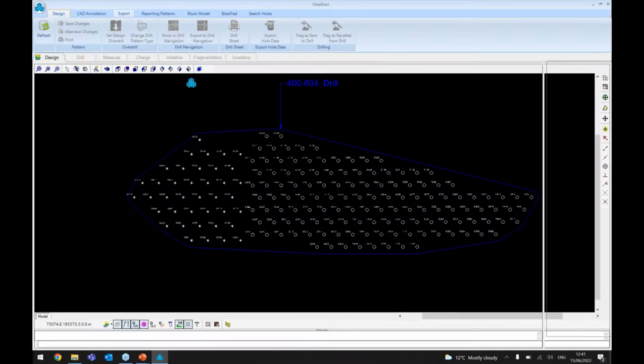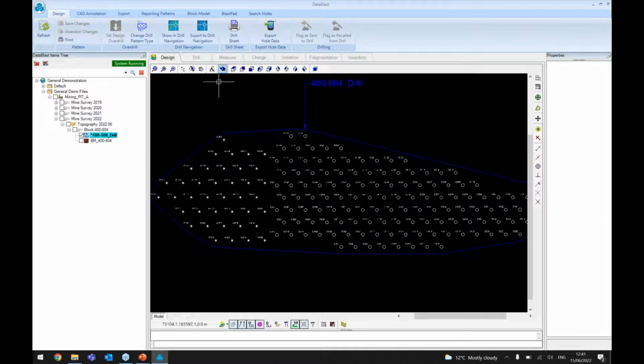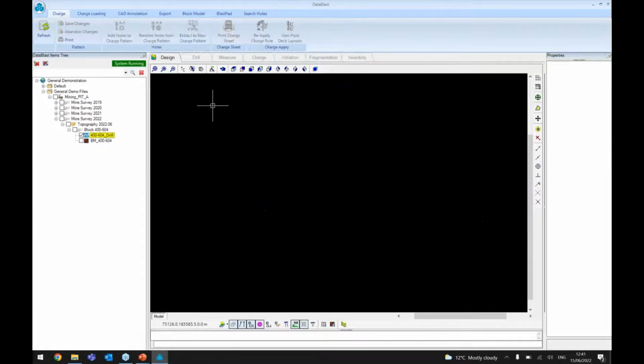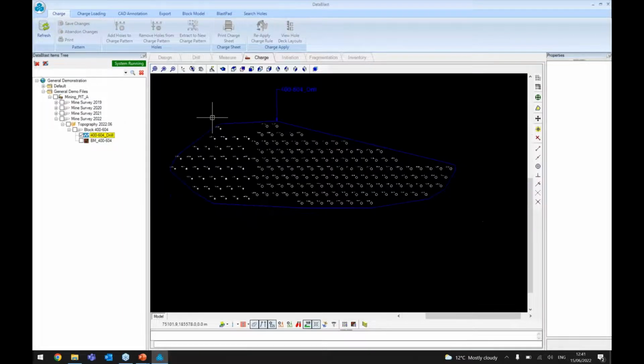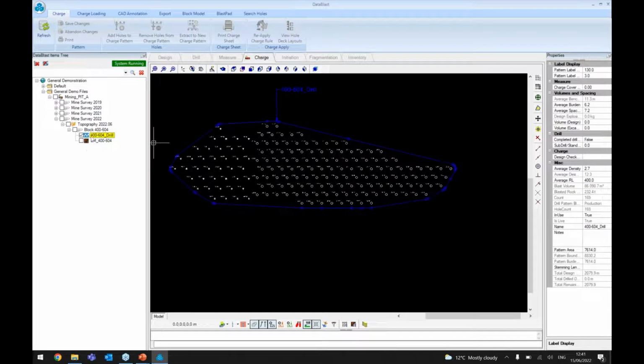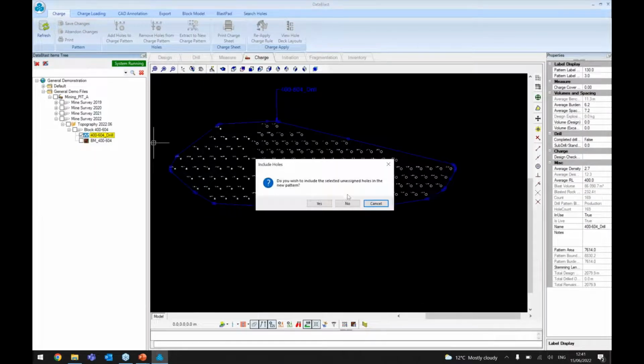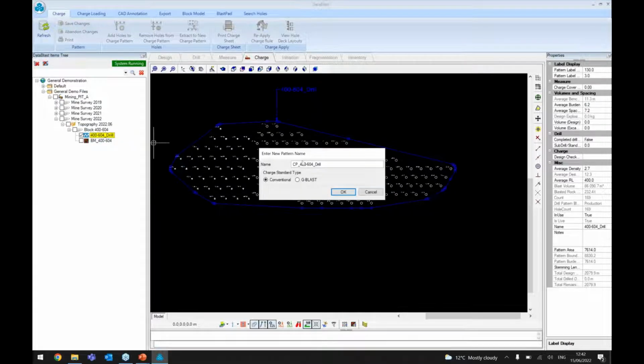All right, so now I want to move on all the way to the charge, because we're not doing any quality assurance or quality control here. And we're going to assign a charge standard for this. So it's asking me if I want to include the selected and assigned holes. Yes. Let's just call it CP for charge pattern.